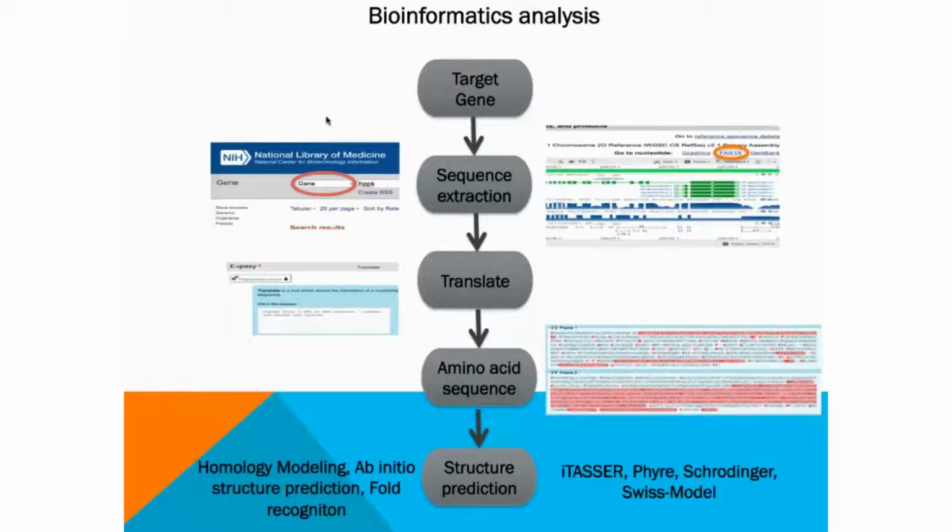Basically we can go to NCBI, select Gene, and then write the gene's name. We will get a page which gives all the details of the gene, and we can take the FASTA sequence from here, which can then be translated by using ExPASy, or we can also check the protein sequence, the amino acid sequence, from NCBI itself. Rather than using Gene, we can click on Protein and type in the protein's name. It will give amino acid sequences for that particular organism, and there might be many organisms from which we have to select the organism we are interested in.